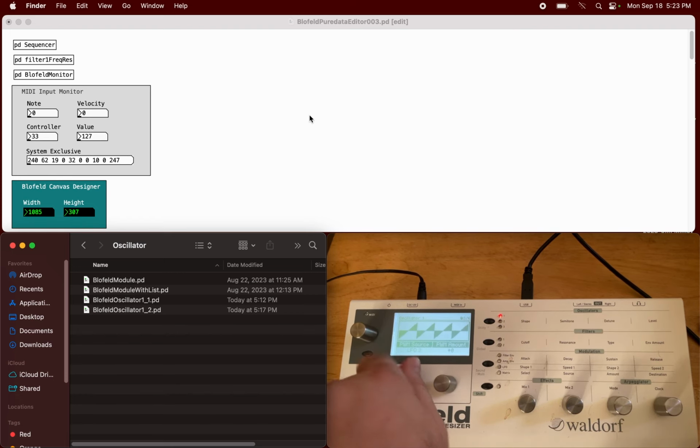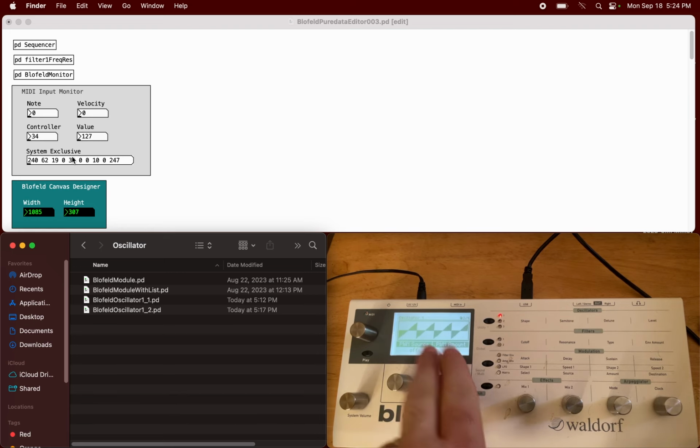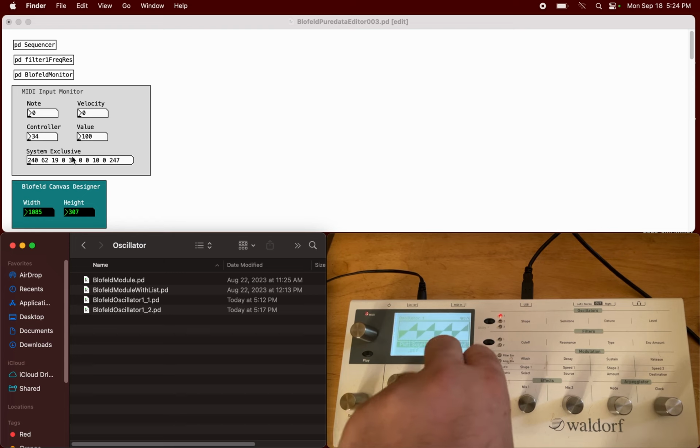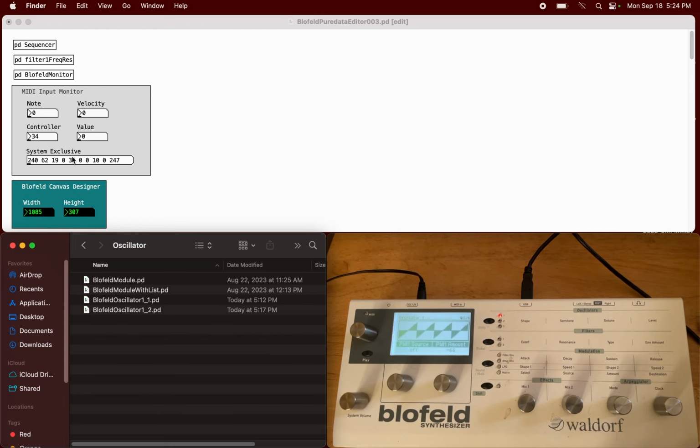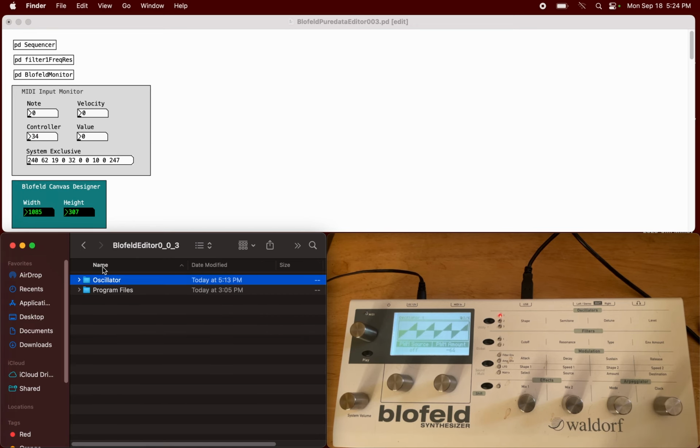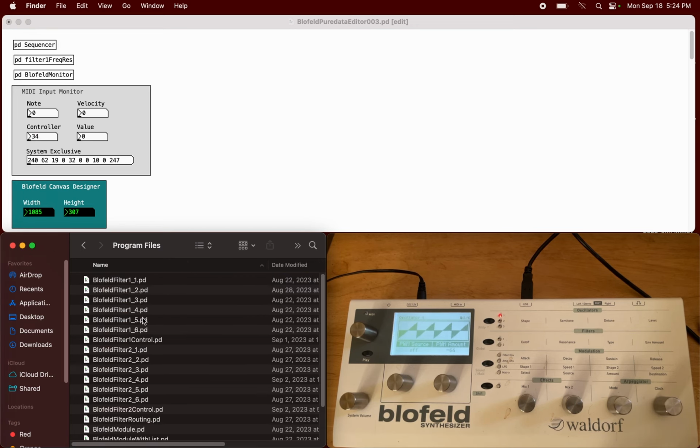It works on a system exclusive message, and the pulse width amount, or the modulation amount, runs 0 through 127. This is really familiar. Have we done something like this before? And I believe we have. Let's go to our original.